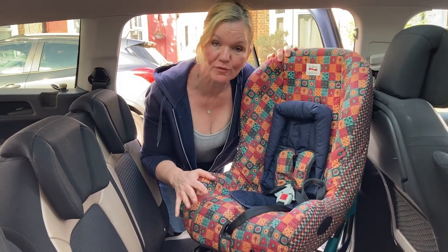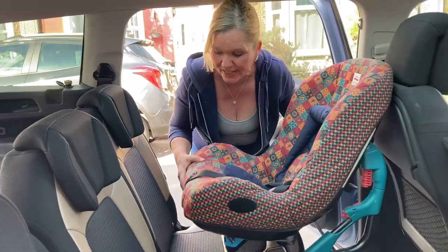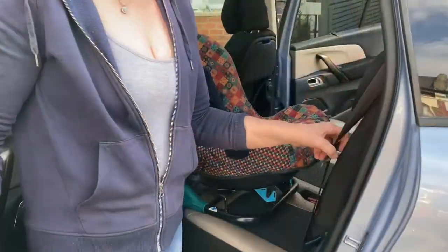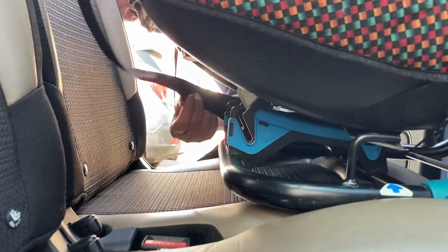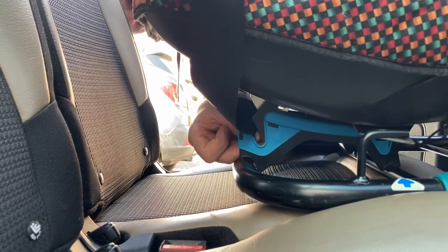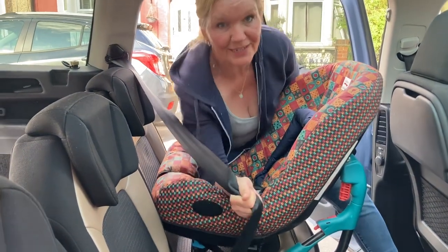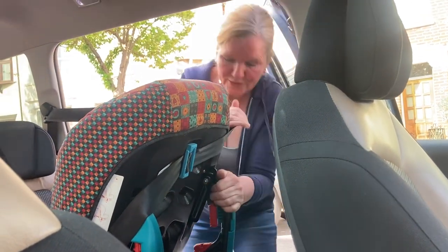When this seat is installed in the car it has to be on full recline. You do that by squeezing the lever at the bottom and tilting the seat back, then position it rear facing with a bit of a gap — if you close the gap too early you can't reach the seat belt path. Leave the gap open, pull out the seat belt, pass it under the hook, then place the lap belt in the two blue hooks underneath the seat. Pass the belt through that hook and buckle it in. Slide the seat back to close the gap and pull the belt really tight by leaning on the seat.